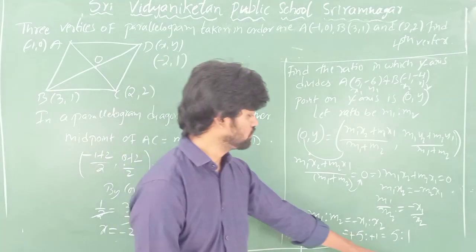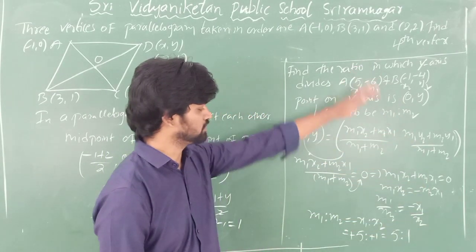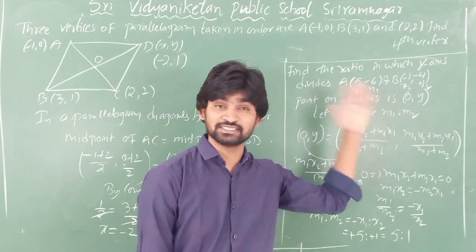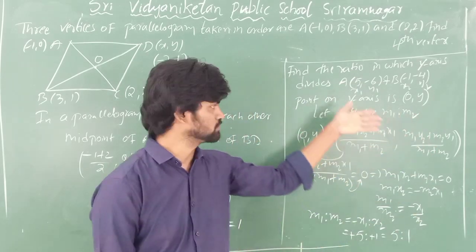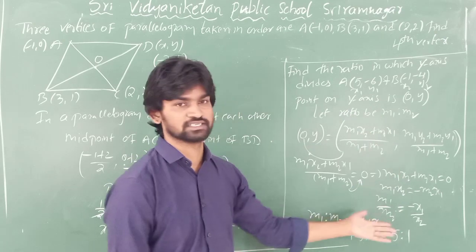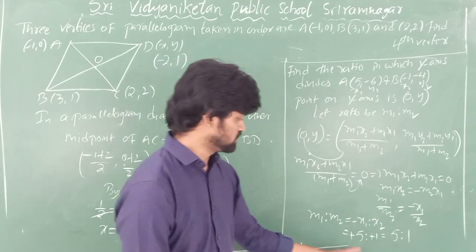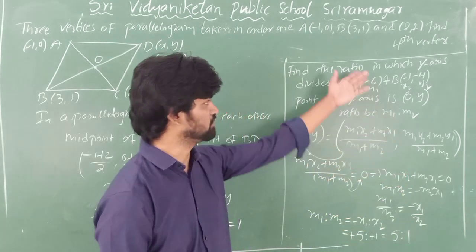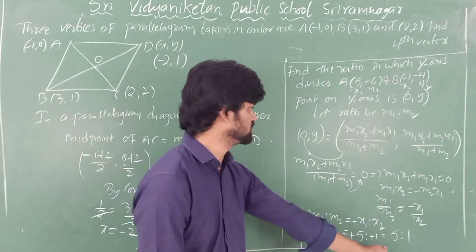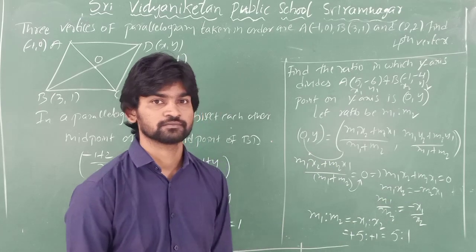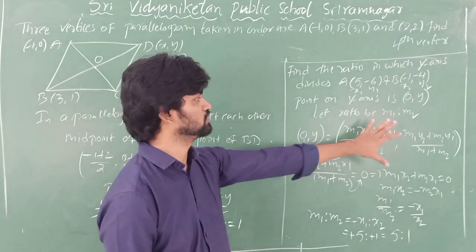This is how we find the ratio. Another method given in your textbook is k is to 1. You can do it easily, solving is easier like this. So the ratio we got. Later you can find the point by just substituting this ratio in the section formula, and you will get your point. This is a very important model.